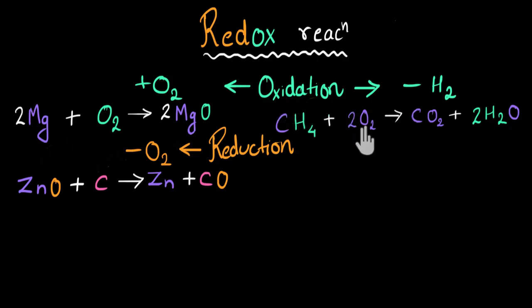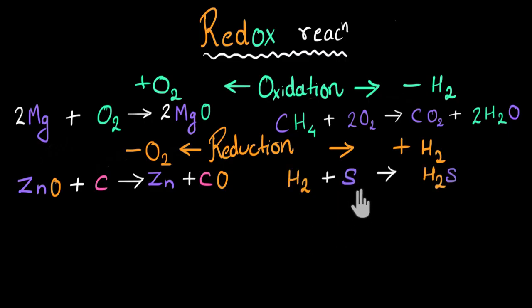And reduction will be opposite of this. In reduction, hydrogen will get added. And you can see that this definition in terms of hydrogen is opposite of the definition in terms of oxygen. When oxygen is removed, it's called reduction, whereas when hydrogen is added, it's called reduction. And I have an example of this also. Here hydrogen is getting added to sulfur and that's why sulfur is getting reduced.